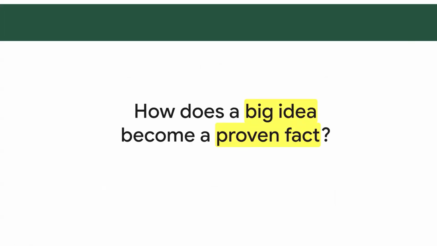There is a scientific community. It's a different world, a different field, a different domain, where everyone from all fields can contribute and can convert big ideas or different concepts into a proven fact.